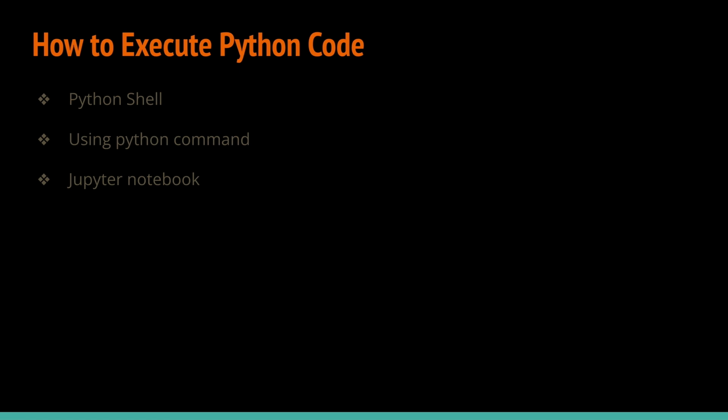To use Python shell, we just need to go to our terminal or command prompt and type the command python3 or Python. In this case, I'm using Python 3 because we are using Python version 3 for this course. Now, after entering the command Python 3, you can see it will show you the Python version. Then you can input your code and execute.